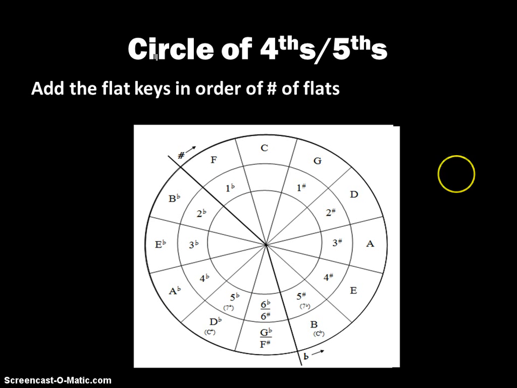So when we're reading this, if we were not to know offhand the key of A major, for instance, we would look at this and say A major has 3 sharps. And what are those 3 sharps going to be in the key signature? They're going to be F, C, and G. Or if we wanted to determine what D flat major would have, well, we see that that has 5 flats. And then we would count our flats up: B, E, A, D, and G.